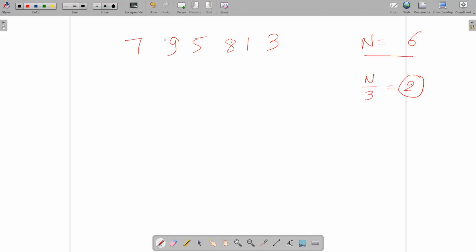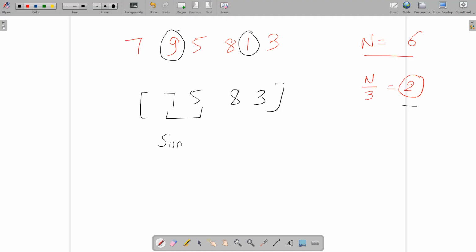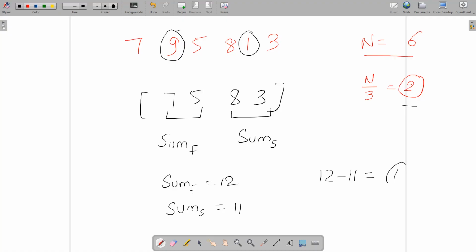Let's suppose we have removed 9 and 1. My remaining array would be 7, 5, 8 and 3. The first 2 elements have sum first, which is 12, and the next 2 elements have sum second, which is 11. So the difference is 12 minus 11, which is 1.